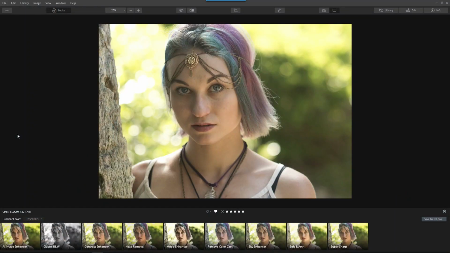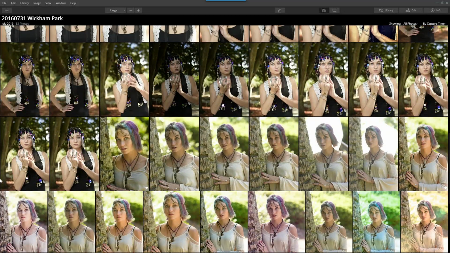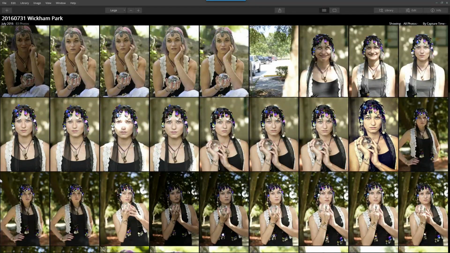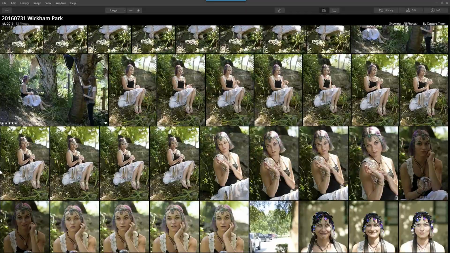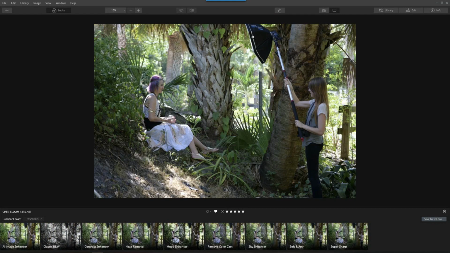All right, so here's the image I want to share with you guys. Now, this particular image was shot in a park under a bunch of trees. So let's go to the very top. Here it is. Here, right here, is how we set it up. We have a softbox, a paint pole, and of course my flash. All right. So that's what we use to set the shot up. Now let me show you what it looks like.